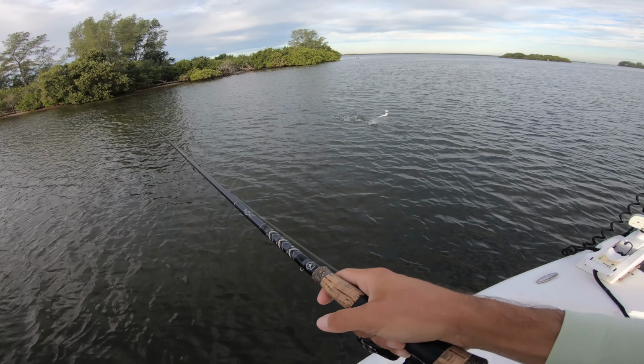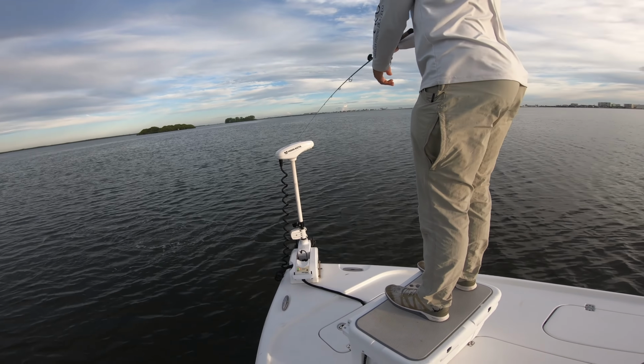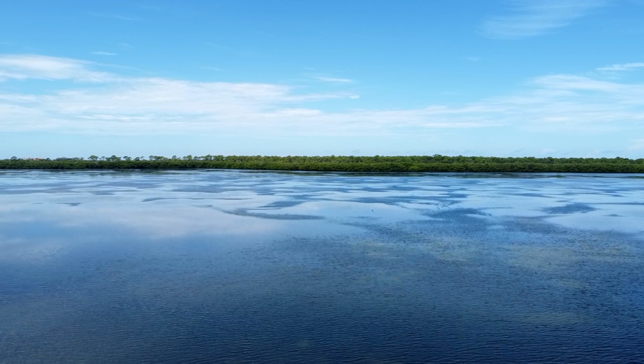Fish on. Fish. Cut bait. Stay on. Do I need to get the net for a ladyfish? Ladyfish, cut bait. That's cut bait. Yeah. Pretty much all of that's out of water.